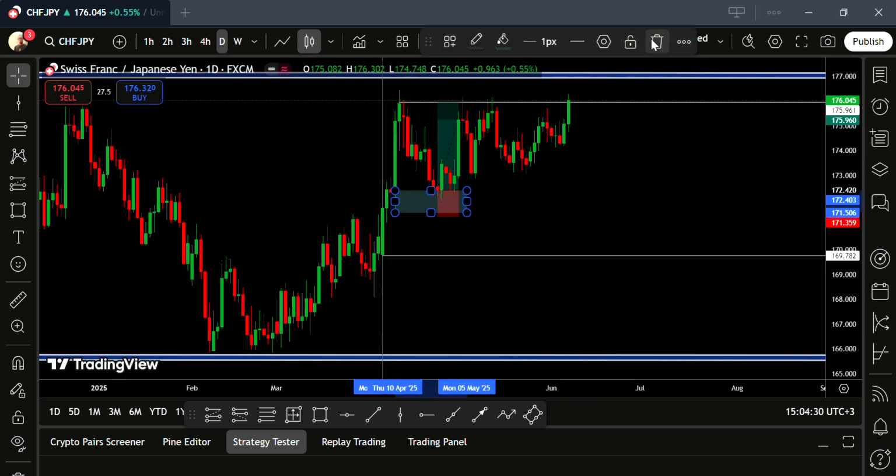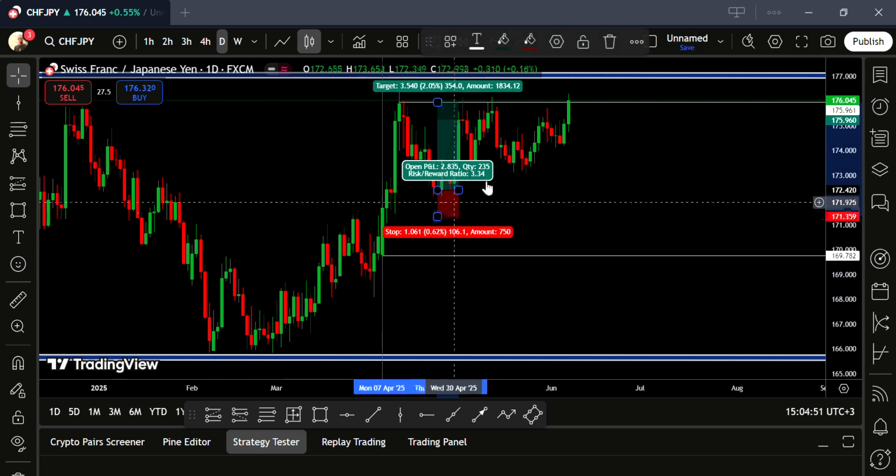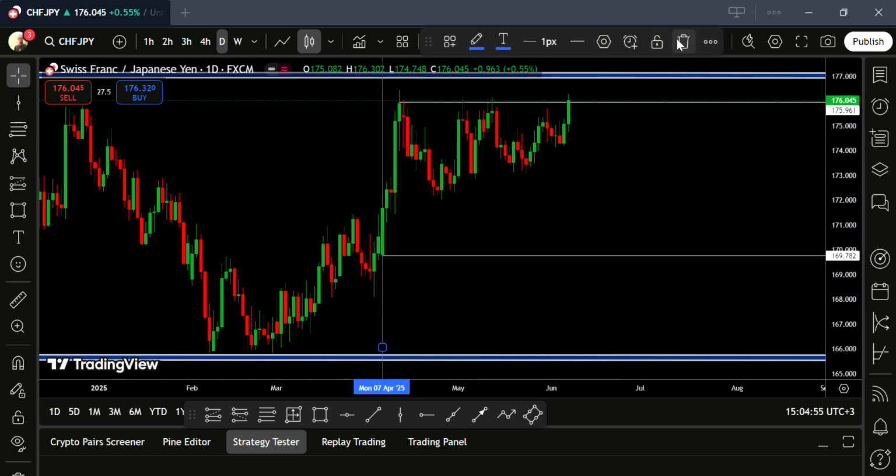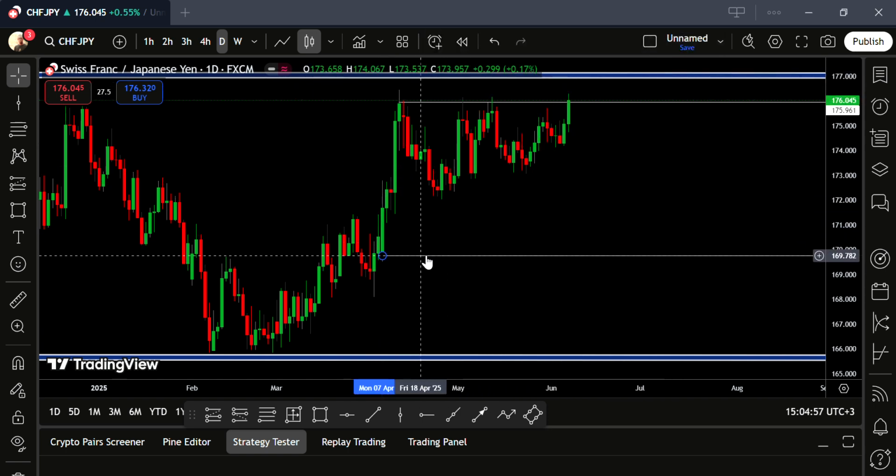So come to the weekly, identify the closure of the weekly candle opening price and closing price, go to the daily, look and see if there are any supply zones available. If they are not there, go to the 4-hour. If you get a demand zone on the 4-hour, set your sell limit, buy limits, and then wait for the trade. Okay, so I'm going to give you another example just to make sure that I drive my point home.